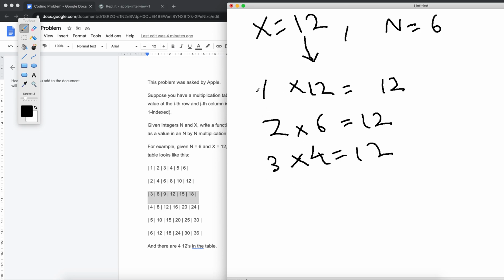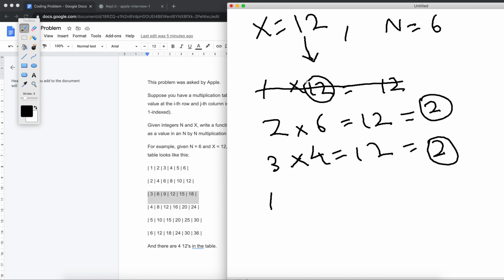So we actually can cross this off and we can just have this, because it comes in table of 2, it comes in table of 6, because n is 6, right? So we increment it by, let's say 2, so count is 2, and we also have table 3 and 4, so we have 2. Now many of you will say that okay, it comes in table 1 and 12 as well, but n is 6, which is obviously less than 12, so we don't have that as well. But what about this one? But again, we know that it's not possible to reach 12 because n is 6, right?